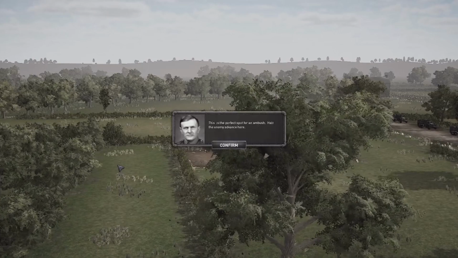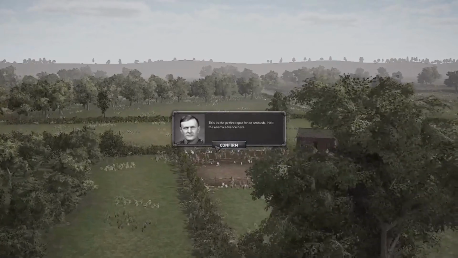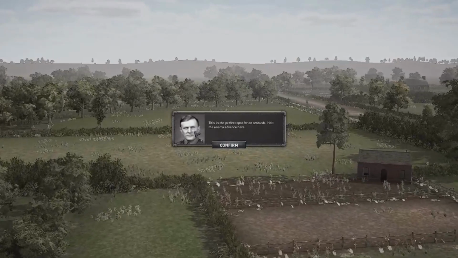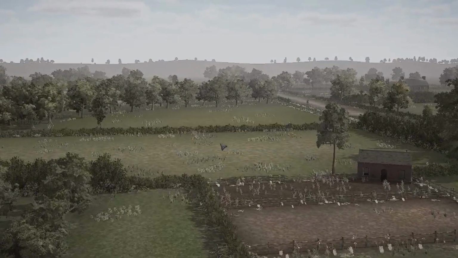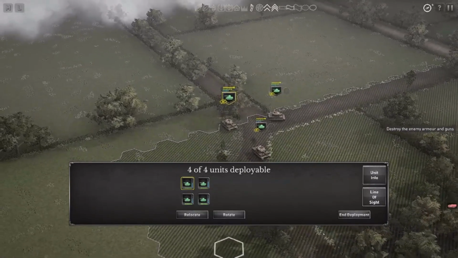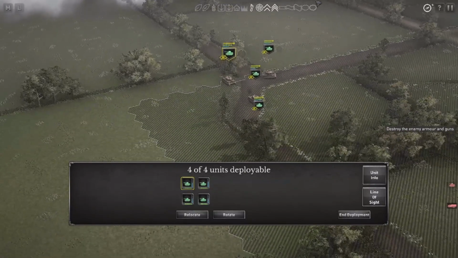Blah, blah, blah. I can't keep up. Annihilation. Perfect spot for an ambush. Yeah. Watch the enemy advance here. We hear you, sir. Oh, look at that. It's like a picture. It's not like a drawing. That's a nice little change. Oh, my. We only have four tanks. And here they are.